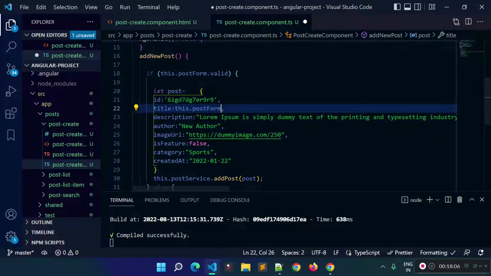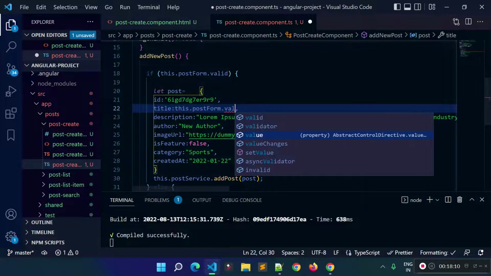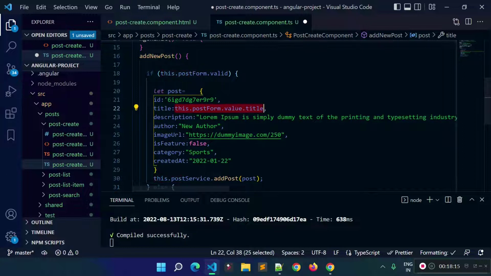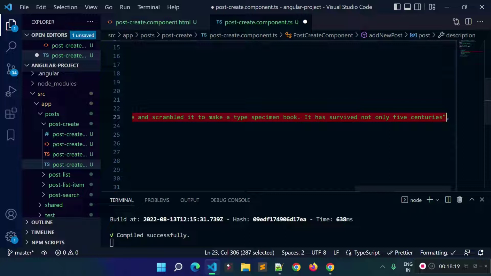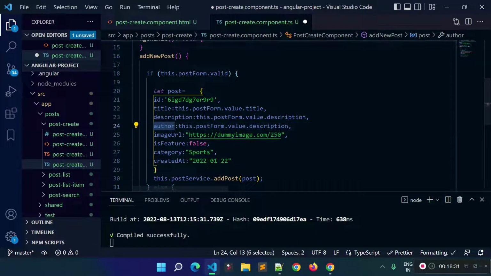So this.postForm.value.title, and then for the description we will provide the description value, and this will be this.postForm.value.description. Then this will be this.postForm.value.author.